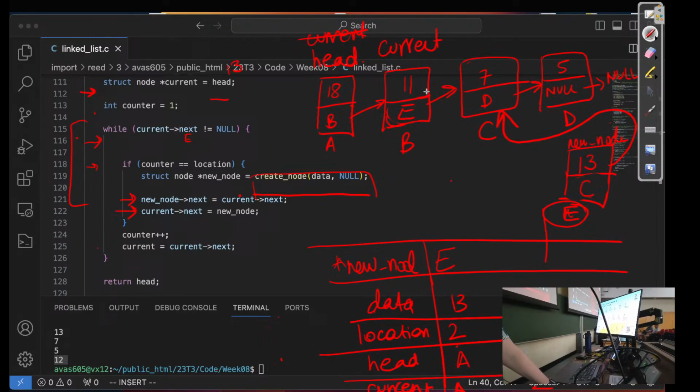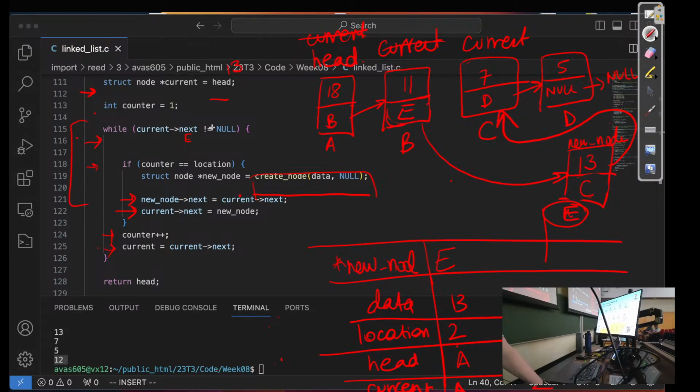Great, okay, so now I've killed this and it's pointing to this node. So now I've kind of inserted this node in, okay? And I'll exit out of this if statement. I'll still actually increase my counter and I'll also move my current along in this case. And then I will go back, check if current is equal to null, no it's not, and then I'll keep going through this loop because it's not an efficient loop right now. I'll just keep going even though I've done what I want to do.